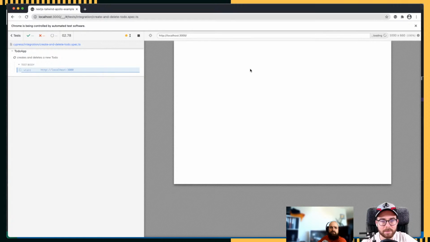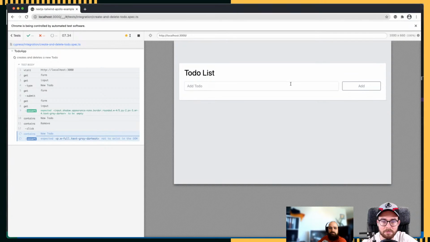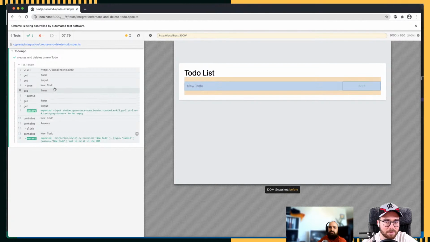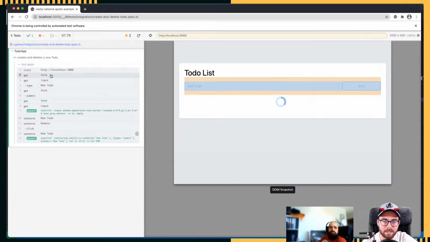And the cool thing about Cypress is that you see here on the right side, in this mode, you can run the tests also headless, but here you see what's happening. So I see that I'm on localhost. This is the to-do app we created, and I see all the steps that we said Cypress should execute in our test file. And you can even go back in time and see what happened exactly. So we just visited the page. He selected the form. I think you can just click on the steps on the left, right?